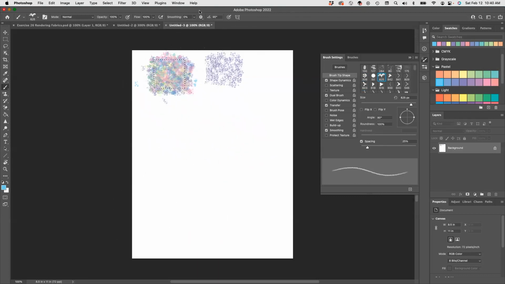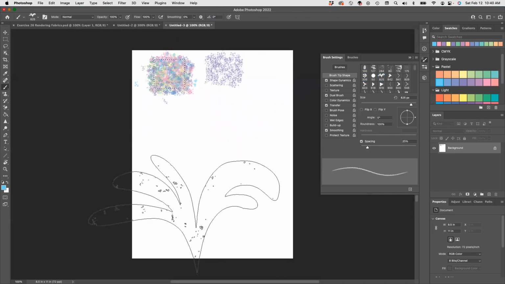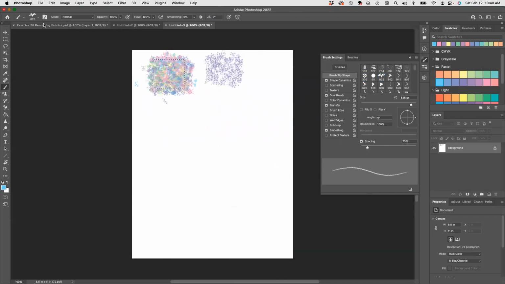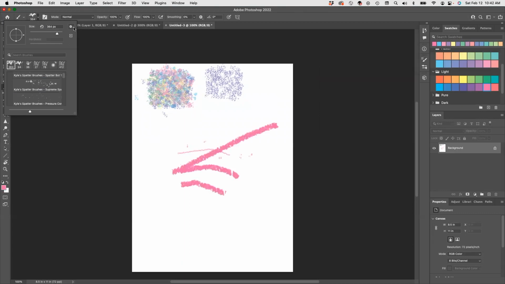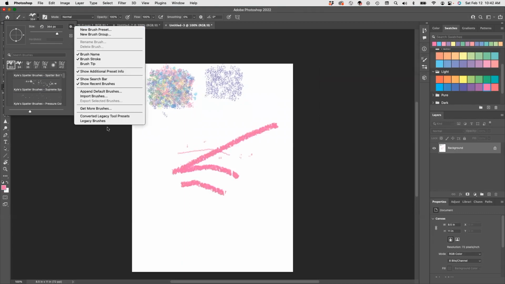I think this is a cool one. And I'm going to change the angle to 0. Okay, so it goes like that. The size is too big. We have to make the size much smaller. I feel like there should be a better one. I'm going to go download some more brushes.